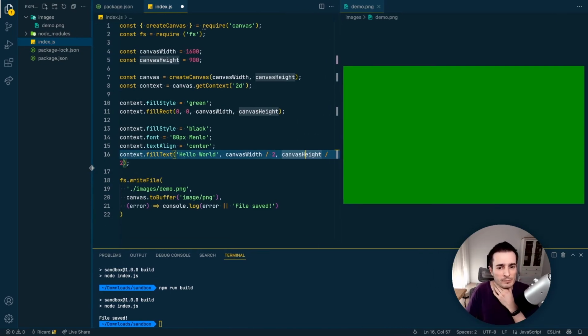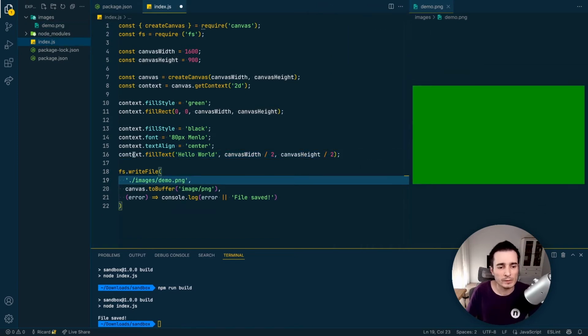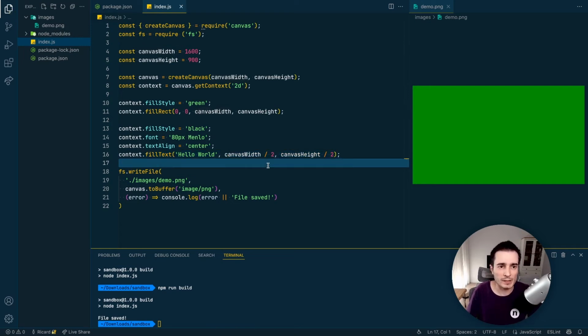Let me put this a little bit more bigger for you to see. Awesome. So again, we said, okay, I'm gonna write this text here, and the position it's gonna be. If you over here, you will see, okay, X and Y. So X is gonna be half of the screen horizontally and half of the screen vertically. Let's save that. Rerun again. We got it. Now the PNG image has a background and a text, and you will be done. That's how you would play with Canvas and file system.